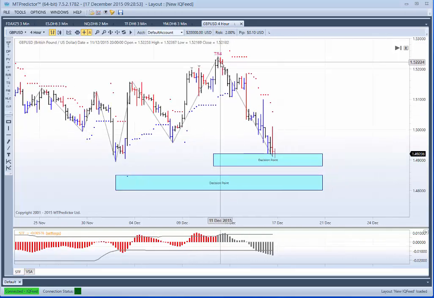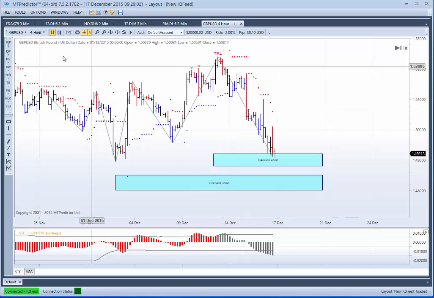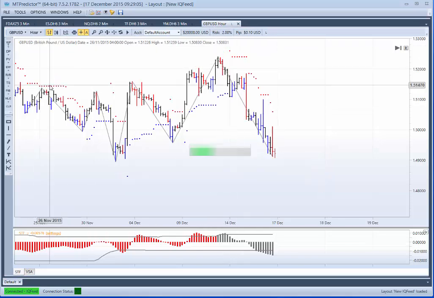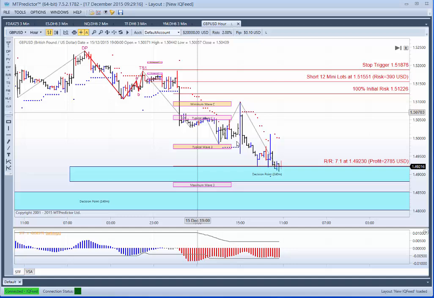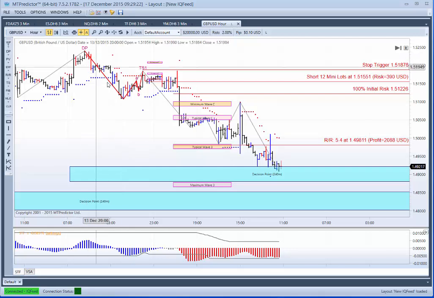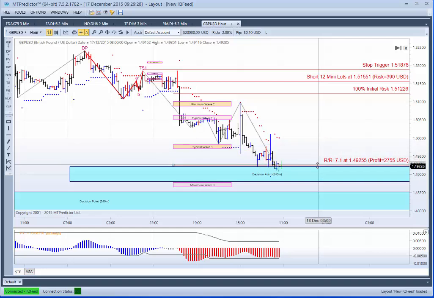So when we had our TS4 sell here, on the 11th of December, we weren't looking to trade off that. We say after the 11th of December here, the large degree trend was down. Therefore, we move down to our shorter time frame chart, which in this case was the hourly. So after the 11th of December, which was up here, the large degree trend was down. Therefore, you'd look to take this sell here, which was this TS1 short on the hourly chart. Then you decide on how to manage it, whether you're taking this as a holy grail trade setup, a wave 1, a wave 2, down to a wave 3 for 5.4 R profit, or whether you look to take the trade down into the next higher time frame support zone, where the profit will be approximately 7R.